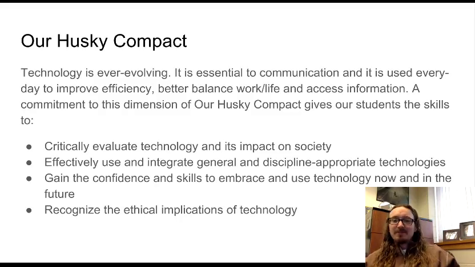Now, these four points here seem to me to be in line with what Nygaard wants to argue and where he's coming from theoretically, but I wanted to let you respond to that as well. Do you think our Husky Compact, what we're trying to do with this compact, is in line with Nygaard, or are we still falling into one of those Doomster or booster traditions?